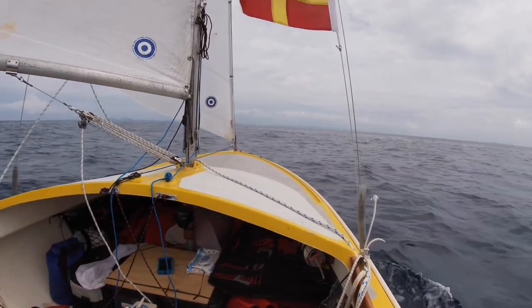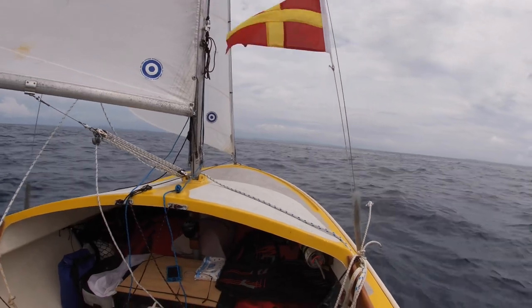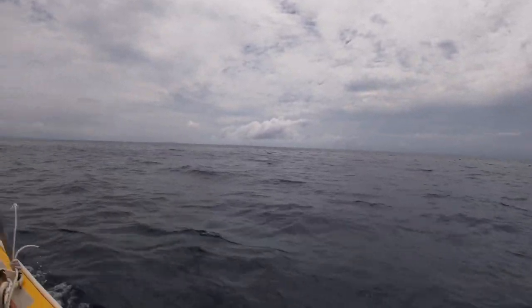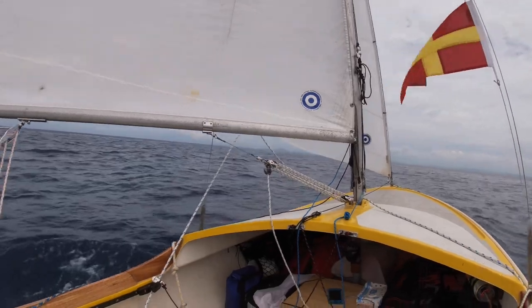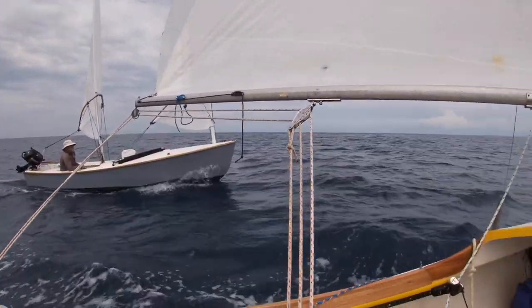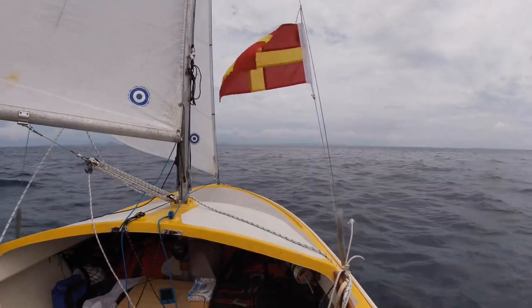Okay, lunchtime update on the way back in. We had to motor sail from 7:30 till lunchtime to try and get in before this weather that's coming. Anyway, we've got about probably 8 miles to go now. The wind's just picked up enough for us to sail, so we've got a nice little reach in. Should get us in the next hour or two. Couple of hours probably.